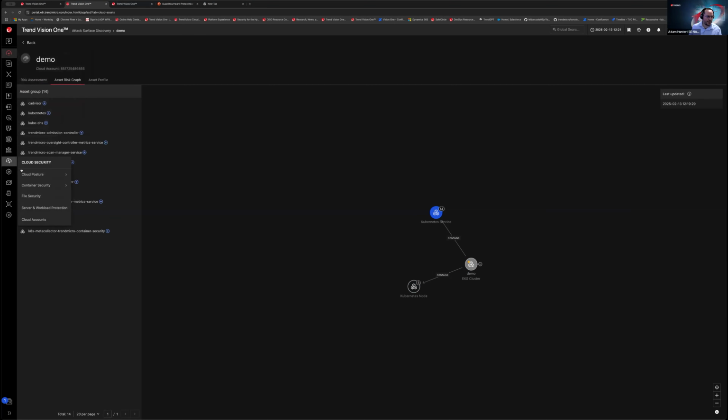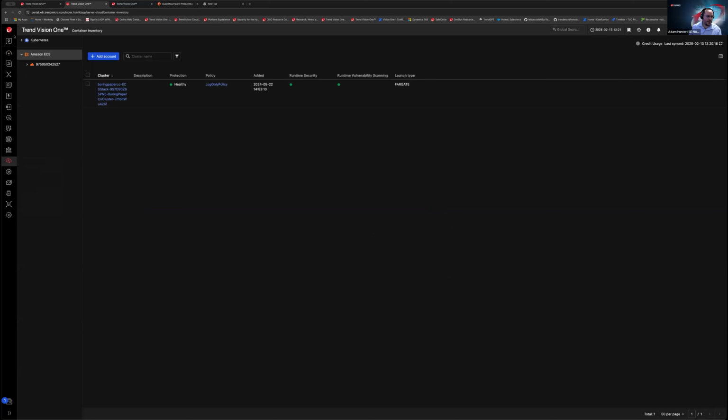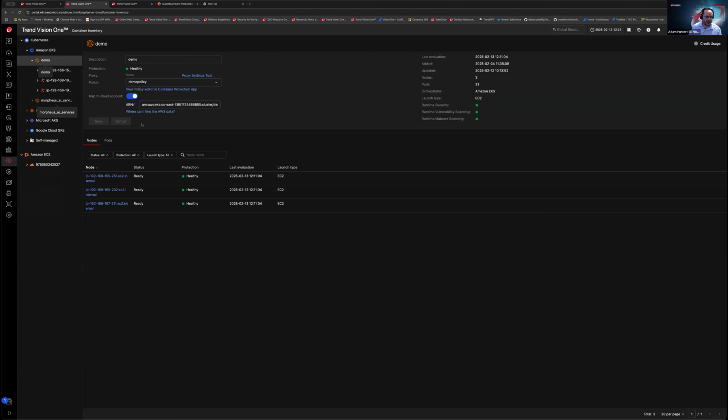Now I want to shift gears over to container security to walk through a quick overview of what that looks like as well. So what we'll see here, if we open up Kubernetes, we support ECS and Kubernetes, as well as Microsoft AKS and Google Cloud GKE, as well as Alibaba Cloud. But the one that we're focused on here is just our demo cluster. We can see that it's showing healthy protection on all of our 3 EC2 nodes inside our EKS cluster currently.